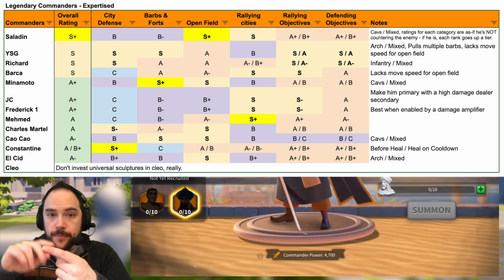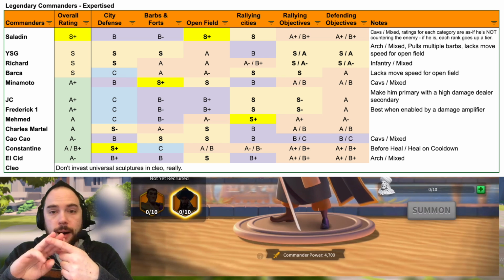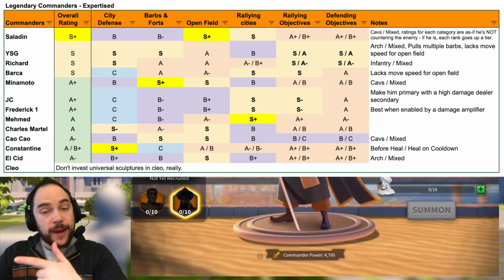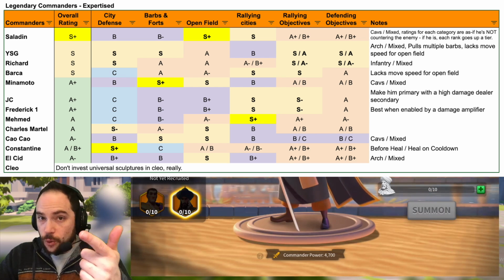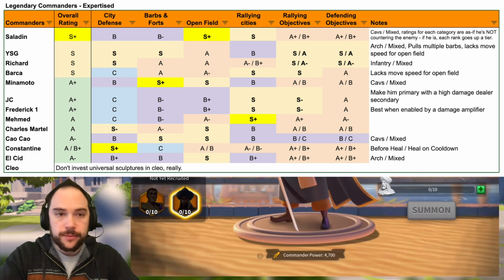City defense, barbarians and barbarian forts, open field combat, rallying cities, and then rallying or defending objectives. Objectives include flags, alliance fortresses, passes, holy sites. You get the idea.